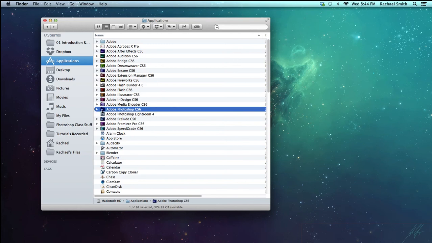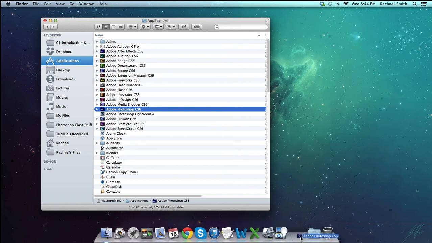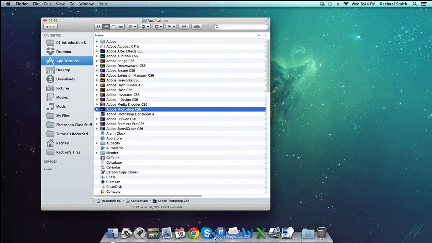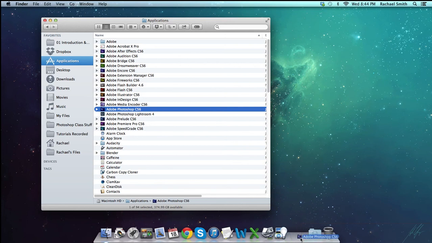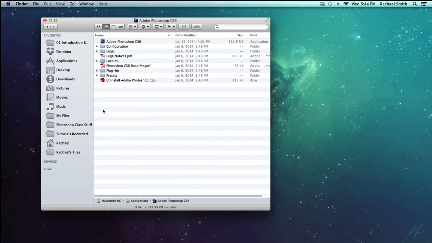Now right now, if you look closely, that's actually the folder. That isn't the program itself. So if I tried to put this folder down here, it's not going to let me do that on this side because this area is for programs itself. On the other side is where I can put things like folders. That's not really what I want. What I really want is just the application itself. So to open a folder, you double click on it.